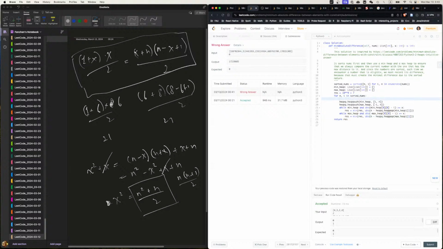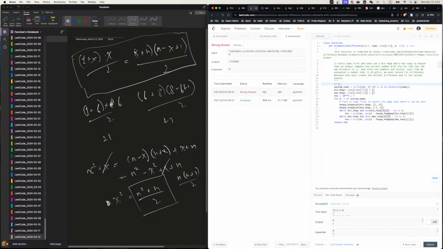So push to heap first to handle the edge case where x can be 0. Yeah, but we can do a separate check, right? If x is equal to 0, then we definitely do it this way. Otherwise... you know what?